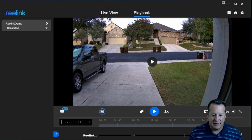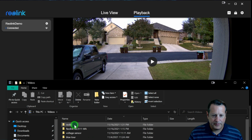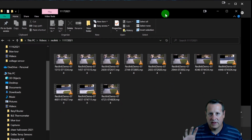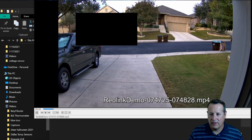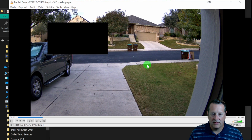So what it's doing is saving all of my videos into a video file in the directory that we set up a minute ago. And I'm actually getting those here, and I can play those back. Let's see if I can resize this for you. I can play these videos back directly in VLC or something else. So from the client, it's storing all my videos on the computer here, so I can play those back if I want to.